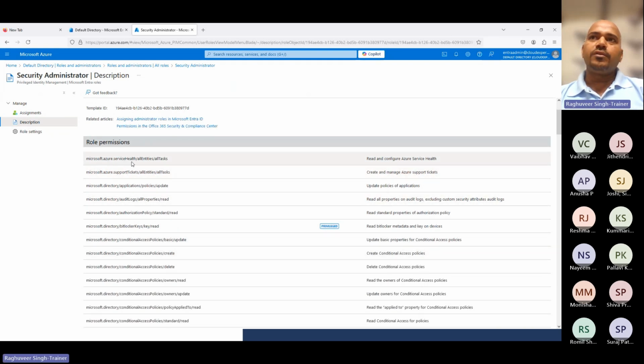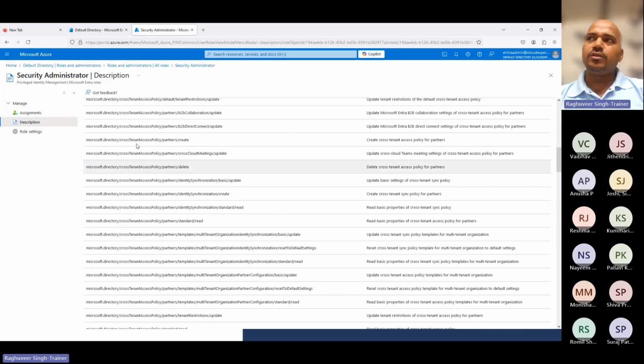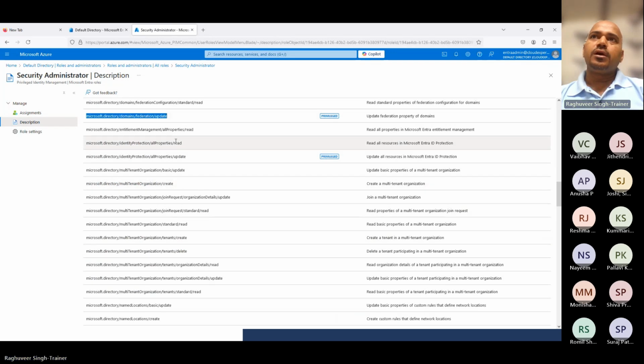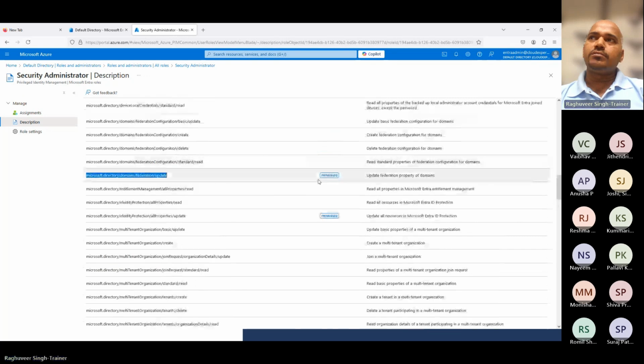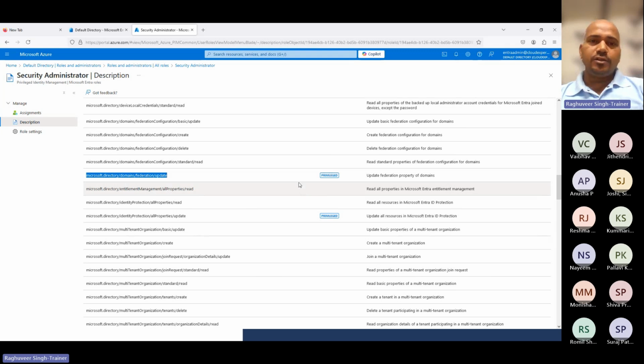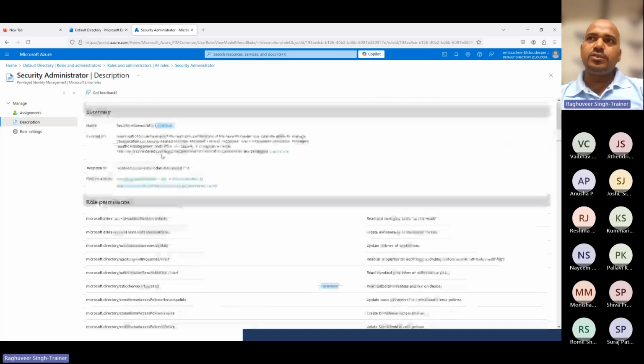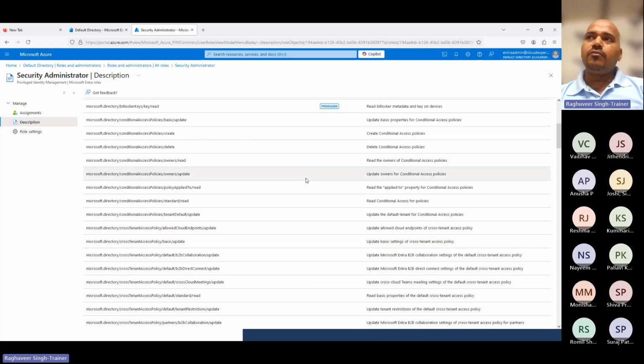All of this. So you have the capability to read all the information, manage all these. These are the capabilities mentioned, and it also mentions which specific action out of these capabilities is privileged. This is a privileged action: updating the federation. So your company has federation with Google enabled. Security admin will go to all identity providers, click on Google and change the client ID or secret. Update. This is a privileged capability, right? As long as you're able to read, it's not privileged. So it basically mentions that out of these actions that a security administrator can take, which are the privileged actions.